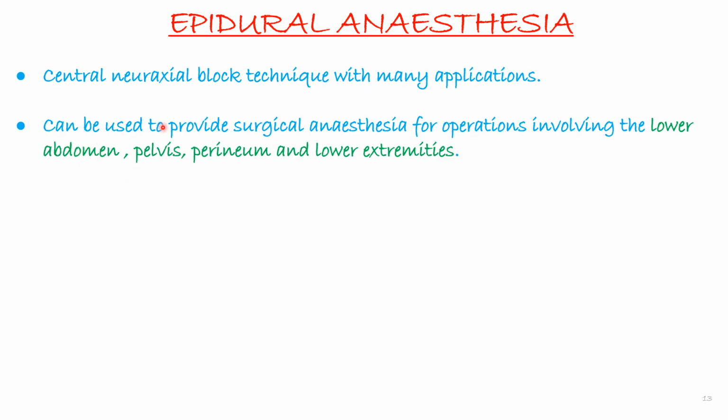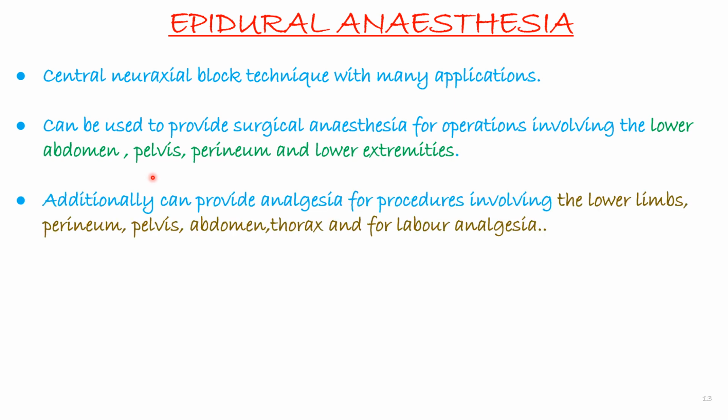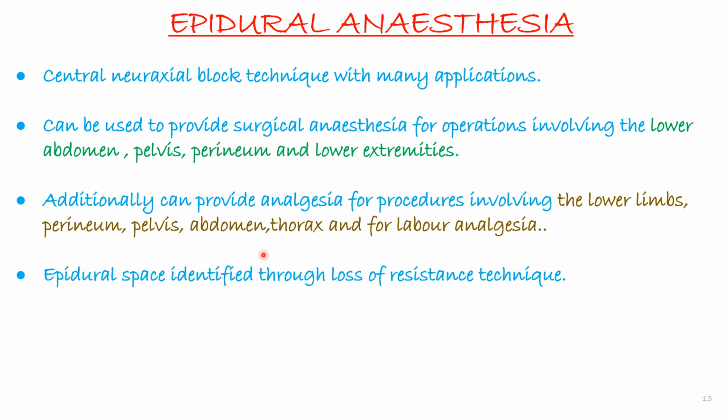Epidural anesthesia is a central neuraxial block technique with many applications. It can be used to provide surgical anesthesia for operations involving the lower abdomen, pelvis, perineum, and lower extremities. Additionally, it can provide anesthesia for procedures including lower limb, pelvis, abdomen, thorax, and for labor analgesia. The epidural space is identified through the loss of resistance technique.